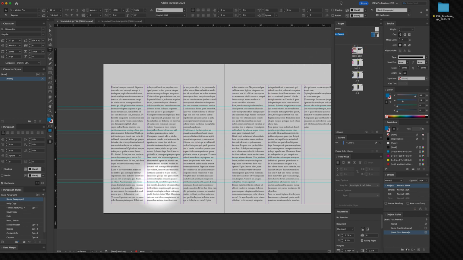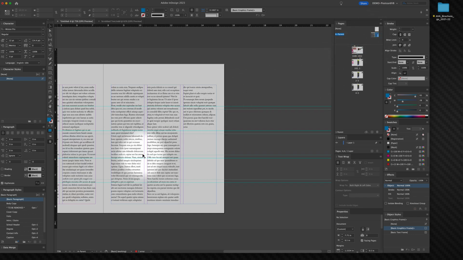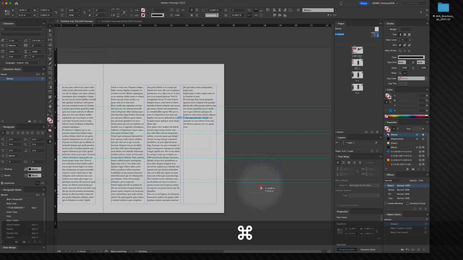So go to the master here. Yeah, page 1. So let's see. So I'm going to go here, and there's that copy. That's going to be the same copy on every page.